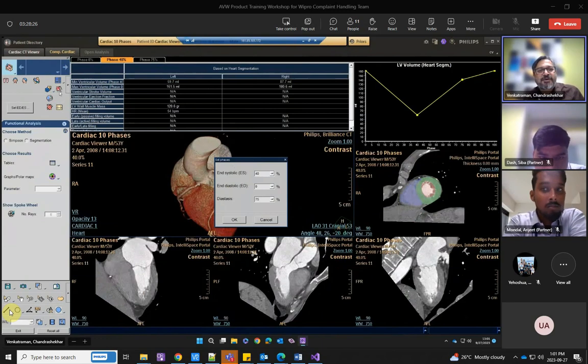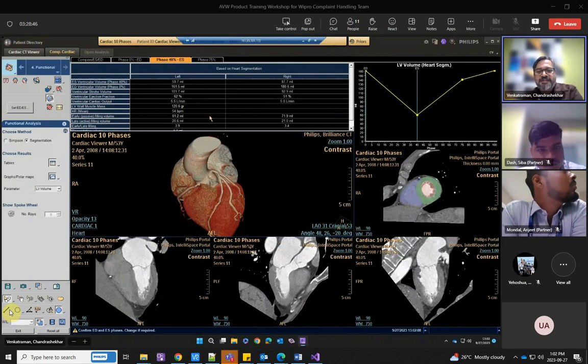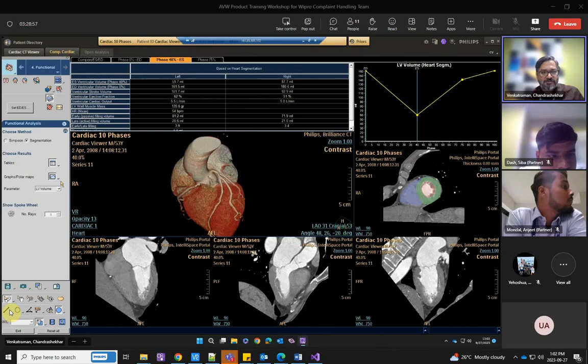Okay, so once we come to this functional stage, the first thing it does is set phases. Usually the diastole is at 75%, and end diastolic and systolic are at 40 and 0 and 40% respectively. So it identifies itself and we can just say 0. If we disagree, we can select another one from the drop down. So it is just calculated and the table also gets updated. There are various things which happen over here: what segmentation method we want, Simpson method, which table we want to see, what graph we want to see. All these parameters we can enable, we can play around, and we can set how the user is interested.